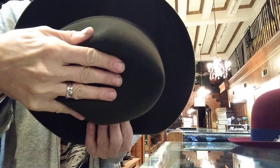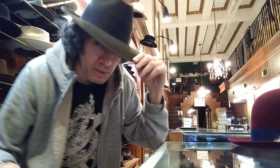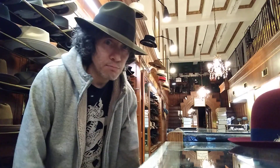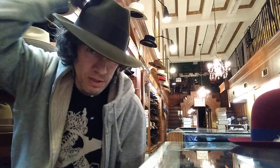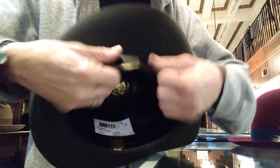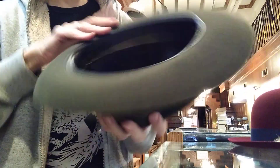It is not cheap. $350 is not bad for an American-made, all-beaver hat. Look online and you'll see other people selling beaver hats for a thousand plus, custom made, this and that. This has got really good leather. This is their Excellence series — not deluxe or royal deluxe. Excellence is something they use for very few hats; it's their highest series. The leather, the thickness, the finish.